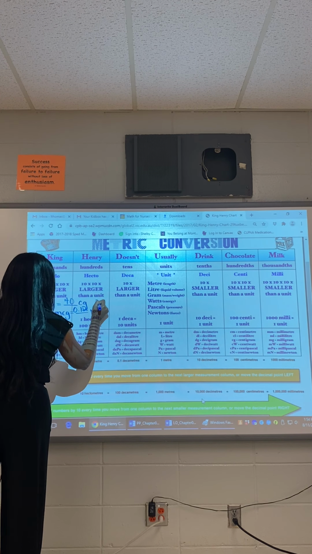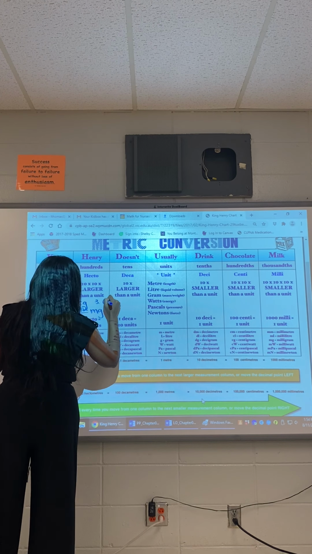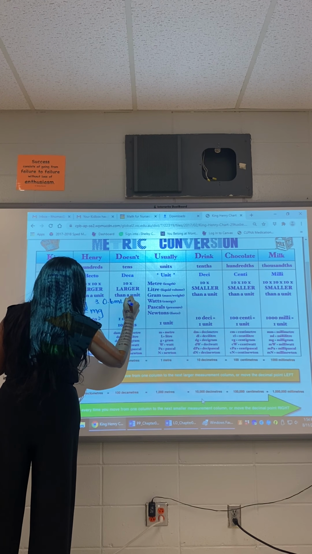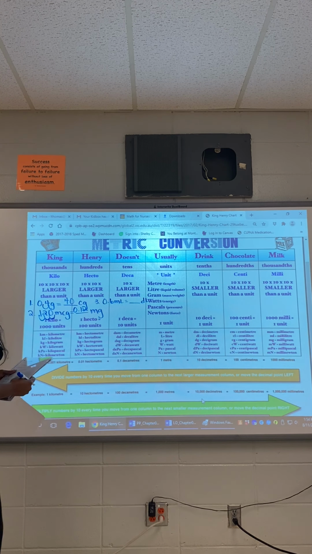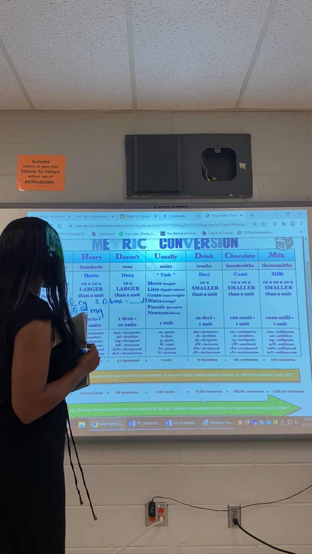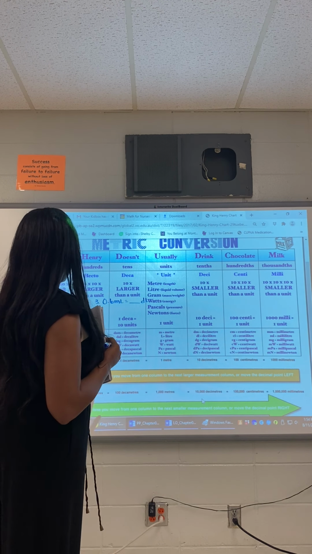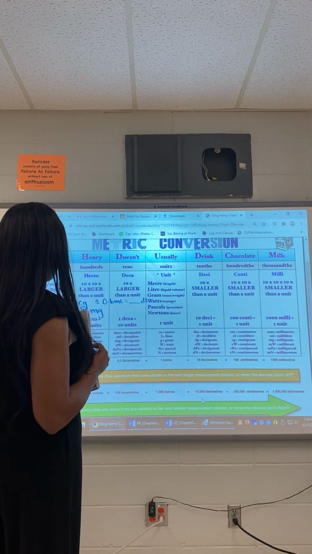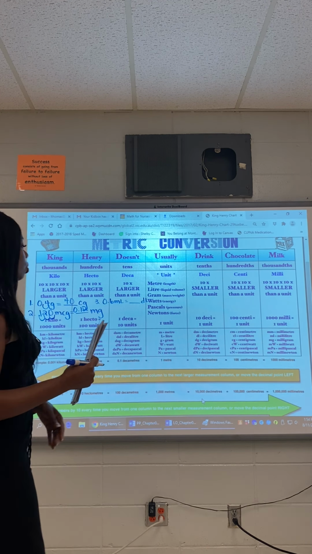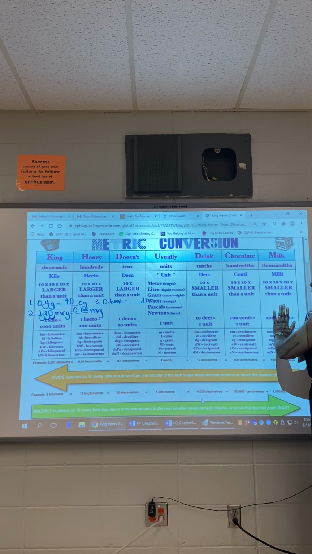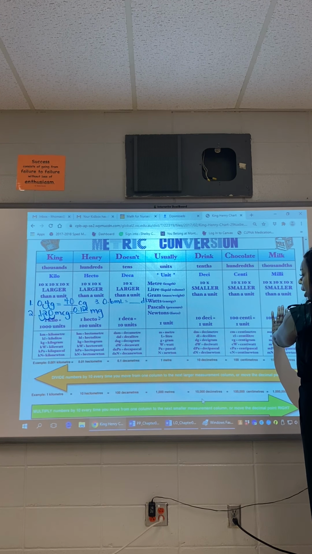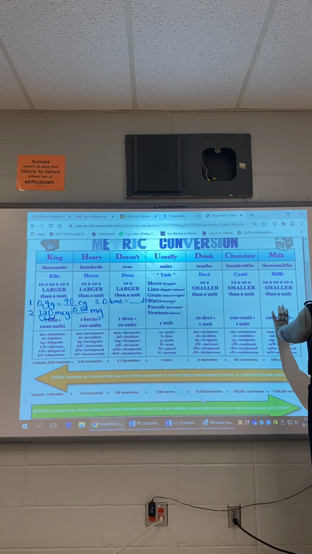Let's try another one. Number 3, it has 0.6 milliliters equals how many deciliters? Okay, so milliliter to deciliter. Well, Ms. Thomas, let me find where everything is first. Where's my milliliter? So we located the milliliter here. Everybody agree? Good. Now, where is my deciliter? Here.